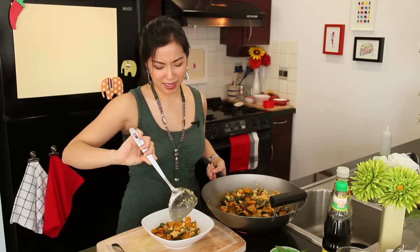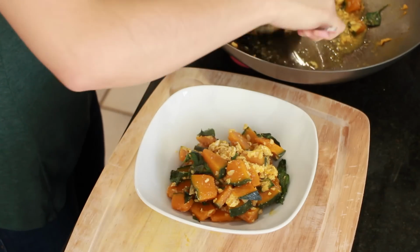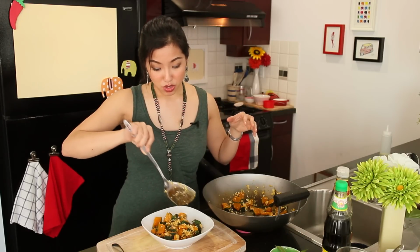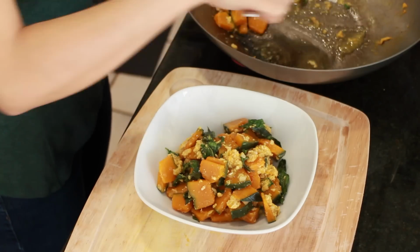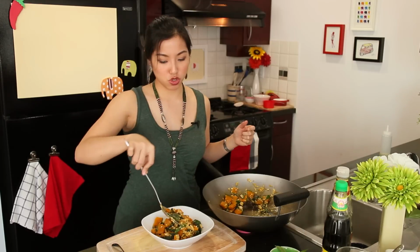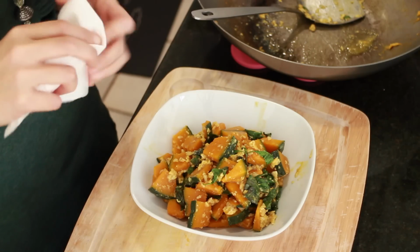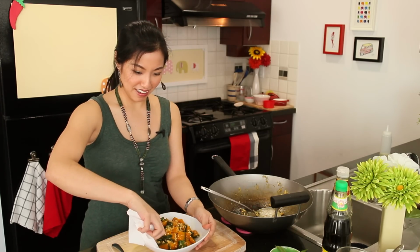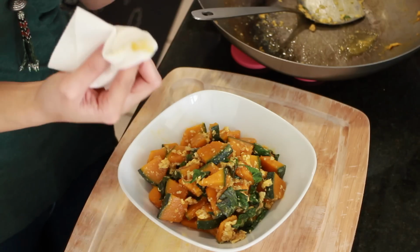God, the smell. By the way, the combination of squash, kabocha squash and basil works in other recipes as well. I've done a squash soup, like a Western style pureed squash soup with Thai basil. Oh, so nice. And by the way, if you are a non-egg eating vegetarian, I know some of you are thinking, "Gah, eggs!" You can also add crumbled tofu, so something to absorb all that good sauce.